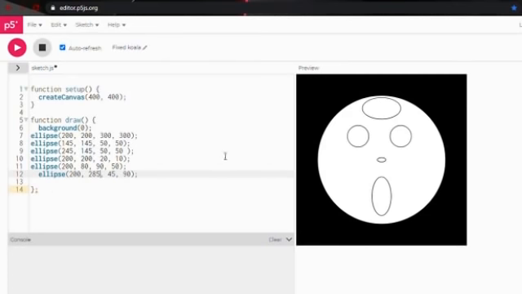Because we don't want it to touch all the way to the bottom, so the chin is going to be hidden. 65. Okay, almost there. 75. It's like it's opening his mouth. 85. Okay, beautiful, beautiful alien. Okay, that's a beautiful alien. Should we make the nose bigger? No, I don't think so.